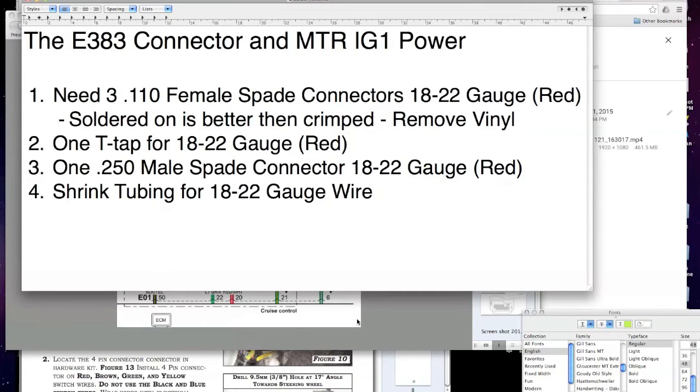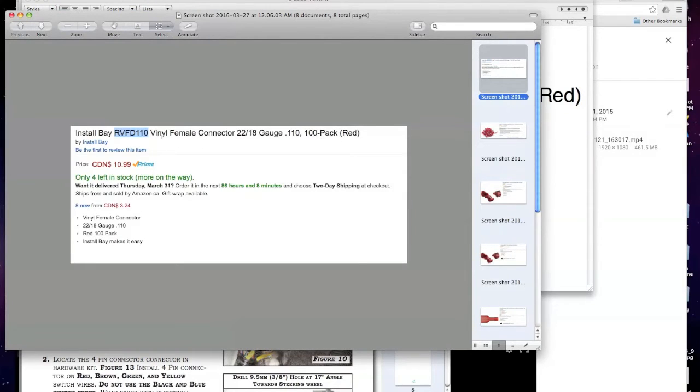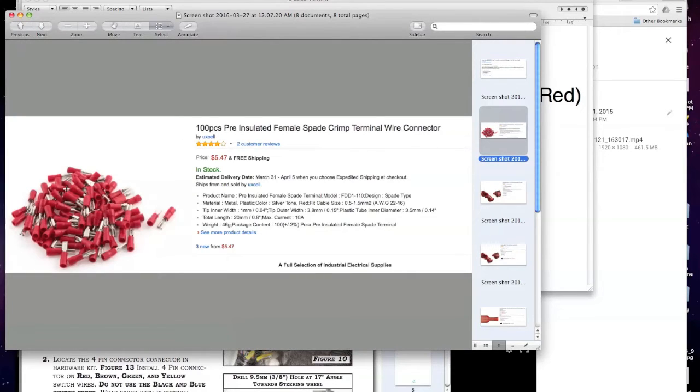Okay, so let's take a closer look. We've got some examples here. This is Amazon.com. These are an example of a .110. Okay, here's what it looks like. This is Amazon Canada. Those are what they look like. They're a lot thinner. Now, see, I went to Home Depot, picked some up, brought them home. Ooh, it was .250. Didn't fit, too big. Had to get these. Couldn't find them anywhere locally. I live in a small town, so I had to order them online.